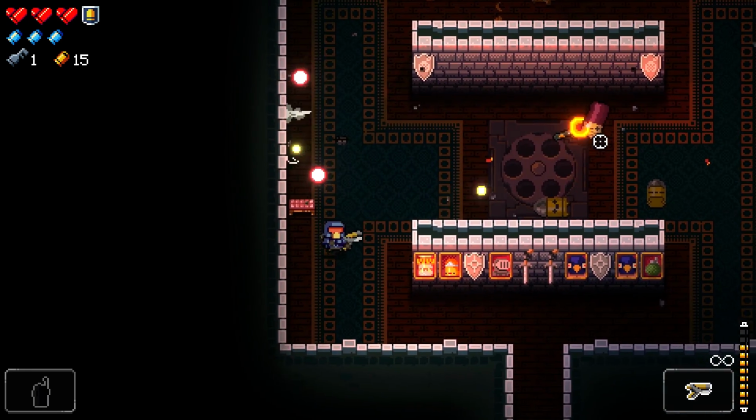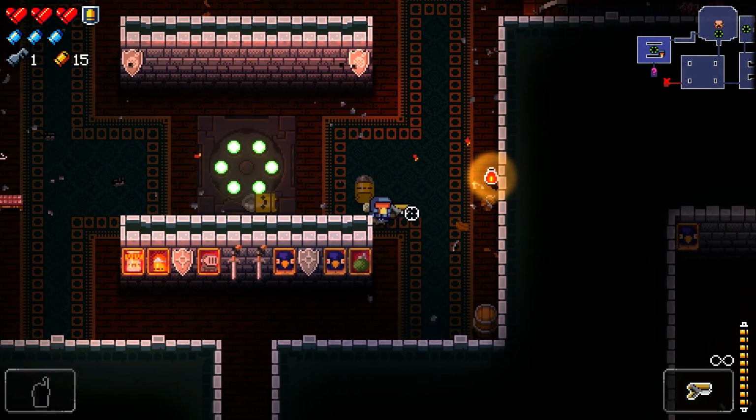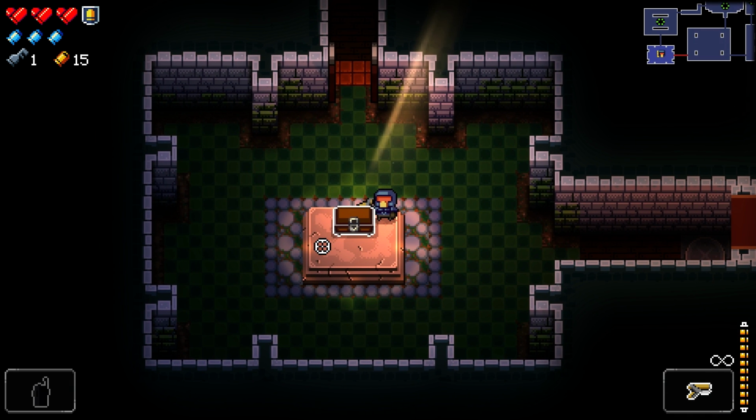God, I love this guy's default weapon. The Marine's default weapon is such my jam. It's amazing. It's a super useful gun. Like, no joke. Don't underestimate how good his default is. The Ranger, we could open this to get a free gun early on. Well, not a free gun. It's going to cost us a key. Let's do it.